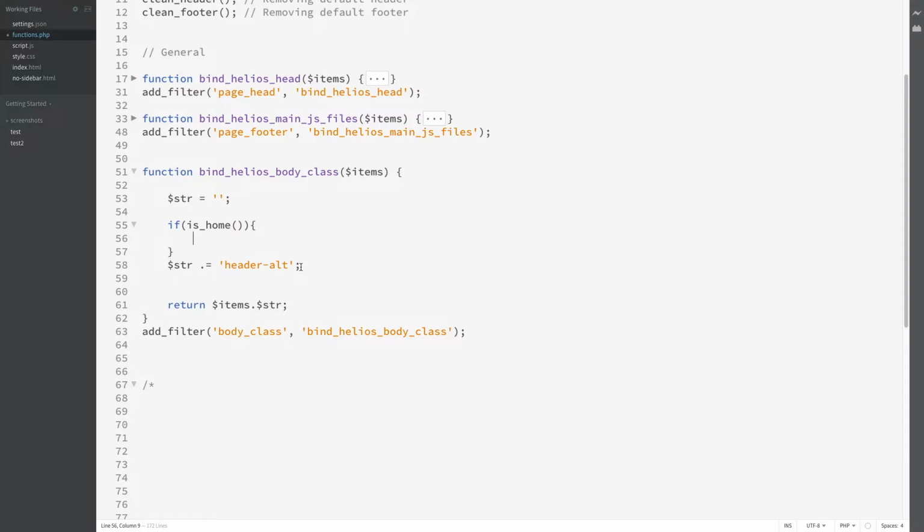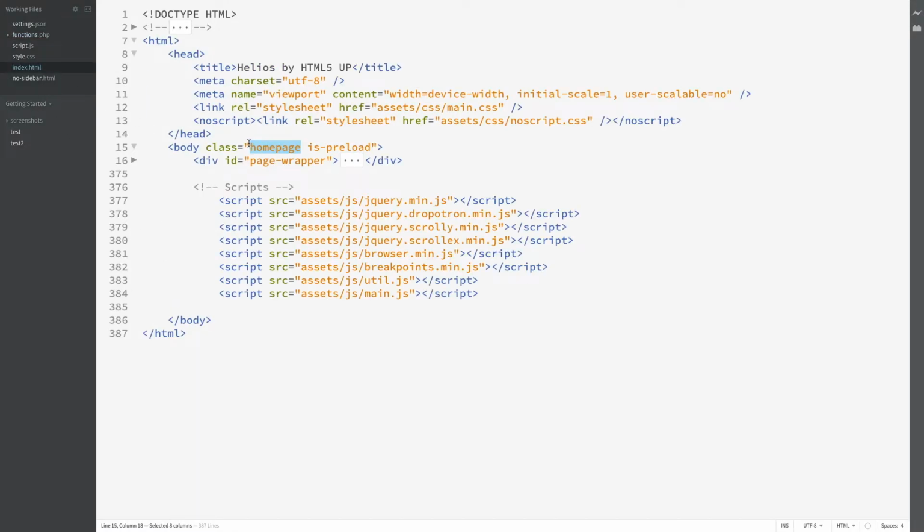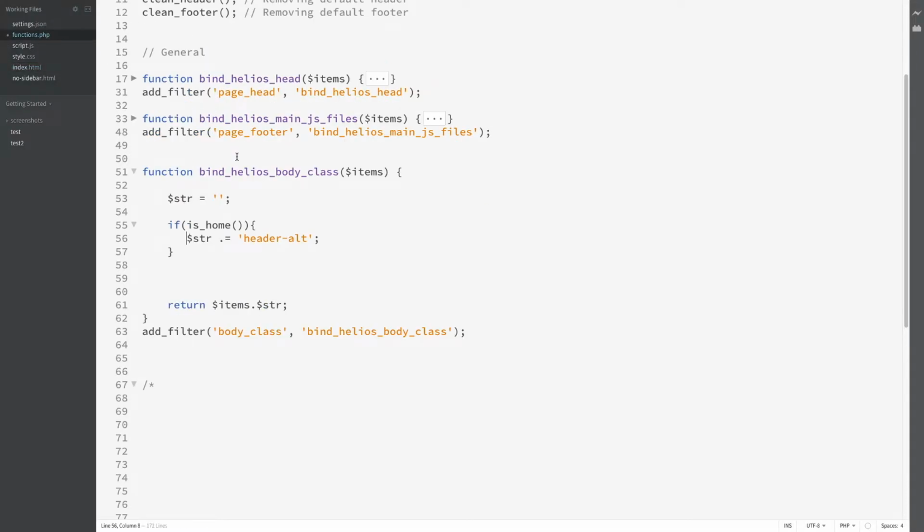Everything is written there. So if is home, this is the class they use. Home page is preload. So we put something like this.